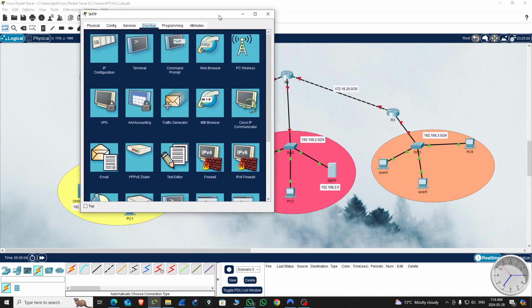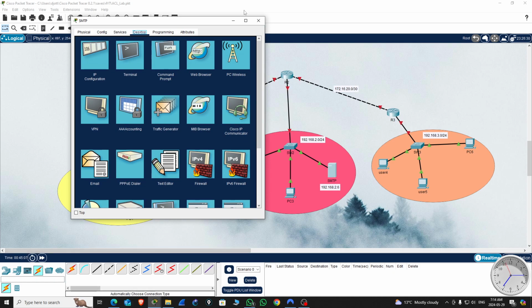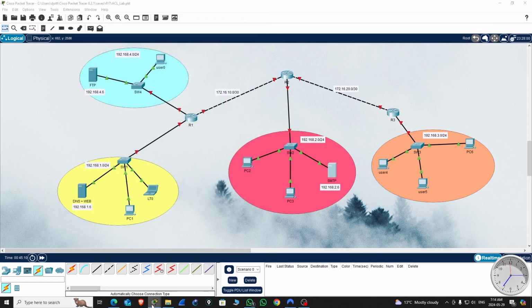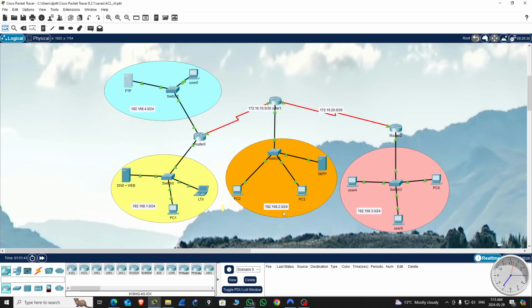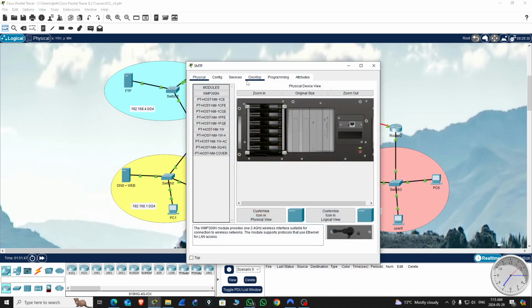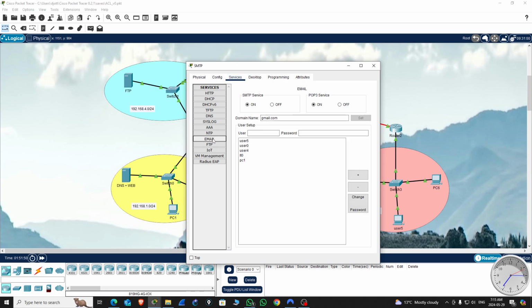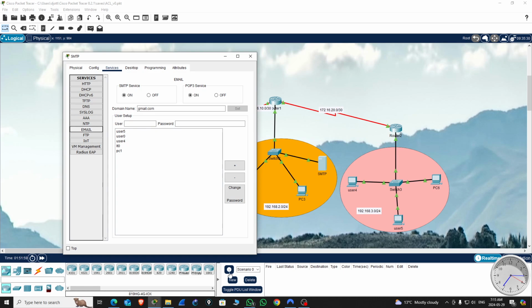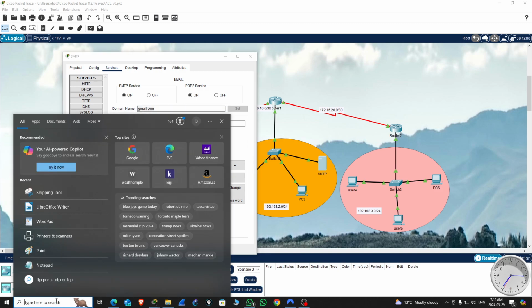Let's go in there, and for the SNMP we're going to do the same thing. We first go to the old diagram and see what users are set up there. This is the old one, it's not the same file. Go to services, SNMP. You see these are the users that have been allowed here. It's the same users with the same passwords, which is very important. I'm also going to screenshot this with the domain name that we added.